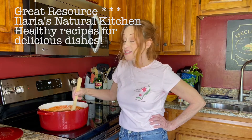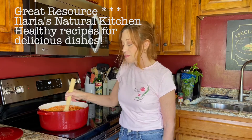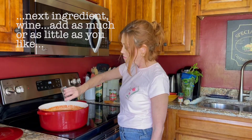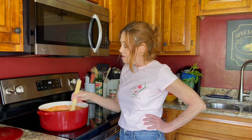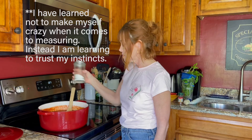I want to tell you about my very dear friend Alaria. She is an amazing chef who has studied the culinary world, and her forte is using natural herbs and healthy ingredients to make healthy dishes — I recommend her as a tremendous resource. Now, a shot of white wine — stir that in. The wine definitely gives it a flavor once it's cooked through. We also add sugar to bring the acidity level down. I'm going to add about a tablespoon of sugar, and when I taste the sauce later, I can adjust it. If it still tastes a little more acidic than I'd like, I can add a little more sugar.